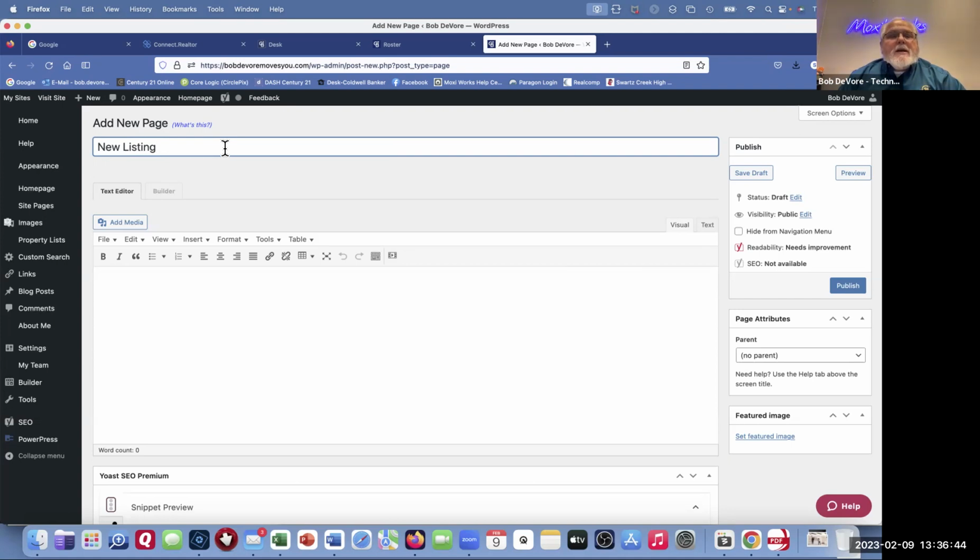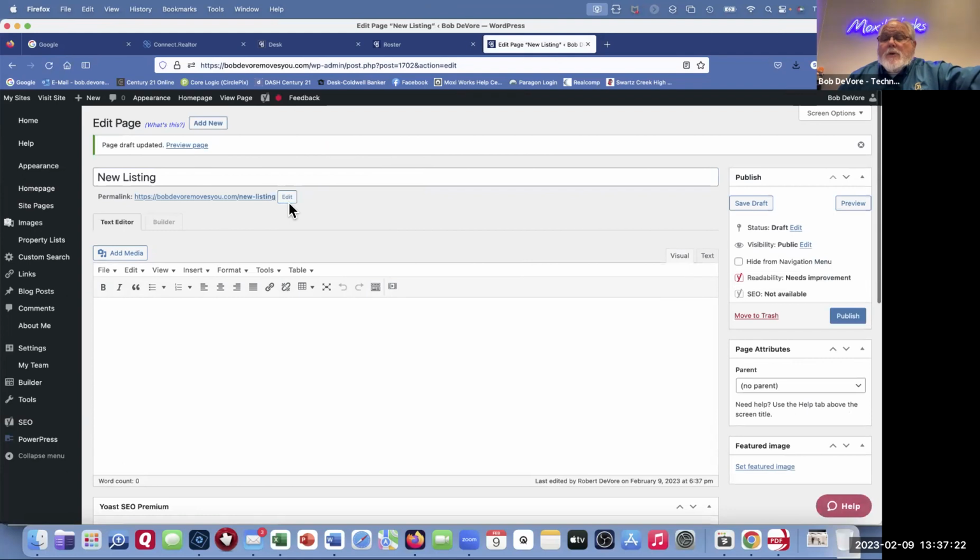So think about this now: somebody puts the address into Google. And if you've done your job and gotten a couple of backlinks from your Facebook and Twitter and LinkedIn, driving it back to those articles that I showed you, when they Google the address, before your website will come up, that page will come up. And why will the page come up? Because it specifically identifies with that address. So, new listing. I'm going to save it just because I want to make sure I got my URL.